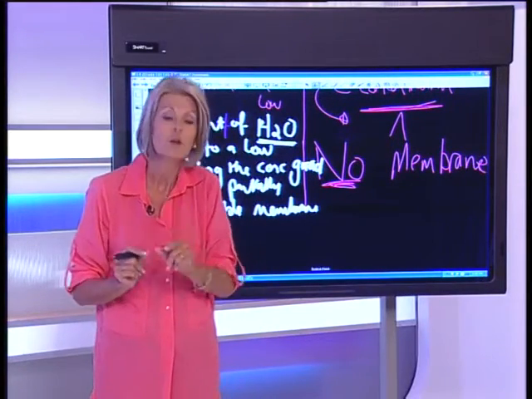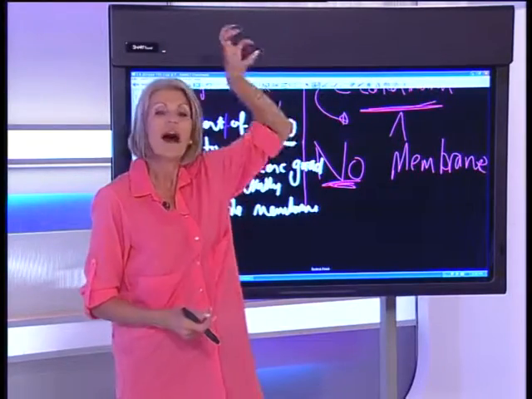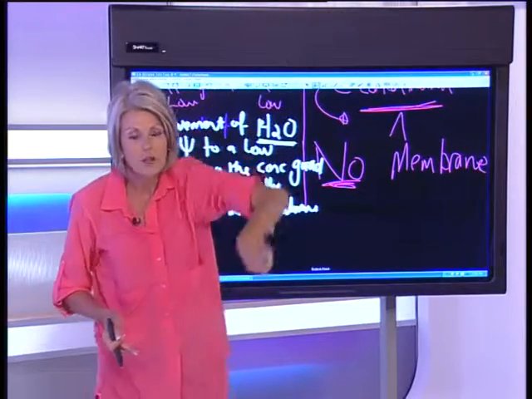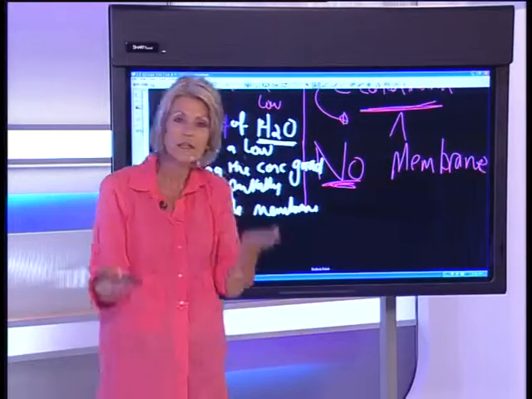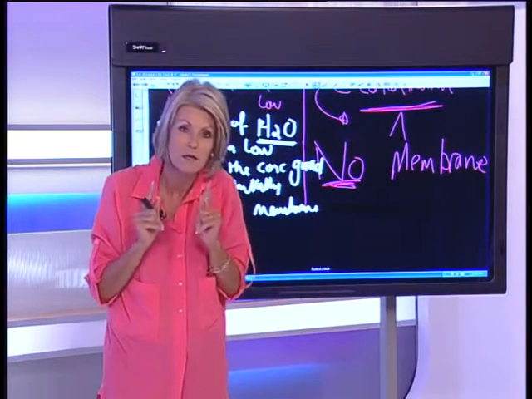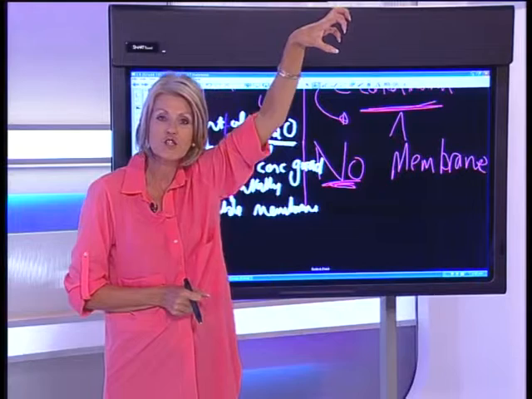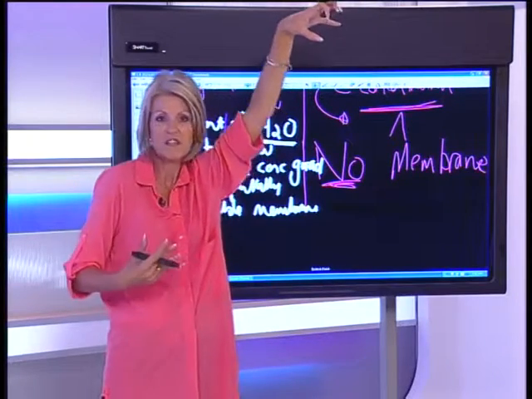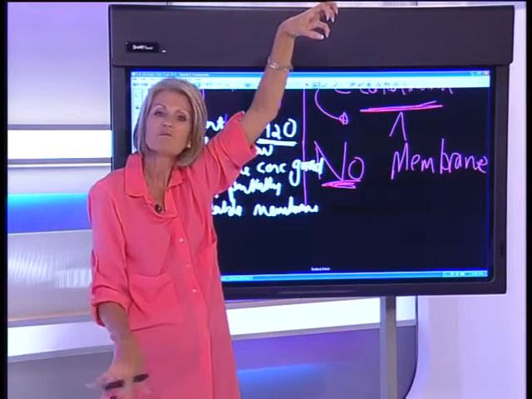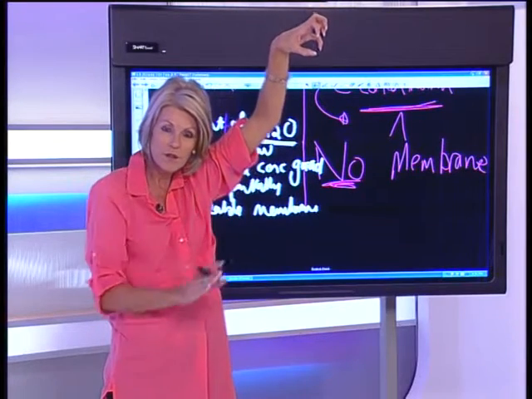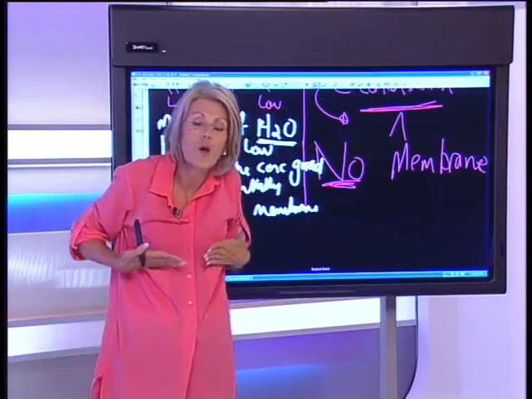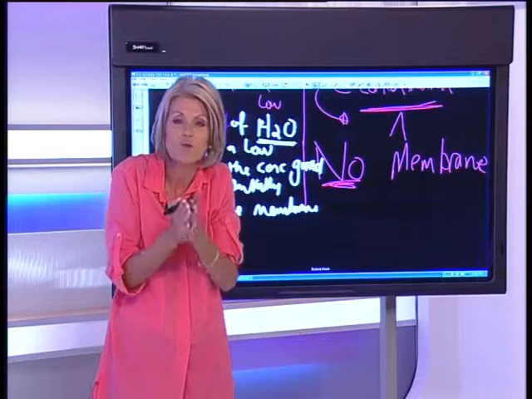So, diffusion is the movement of any substance from a higher concentration, where there is more, to a lower concentration, where there is less, along that concentration gradient until an equilibrium is reached. Osmosis is the movement of water from a higher water potential, because it's purer, it's got more potential, to a lower water potential where things are mixed in, along that concentration gradient, and it has to move through a partially, semi, or differentially permeable membrane.